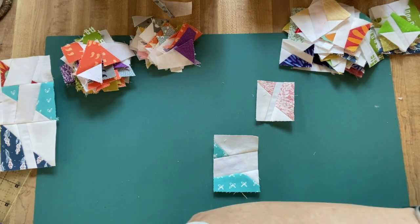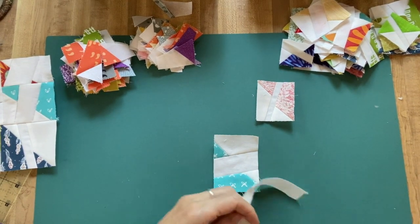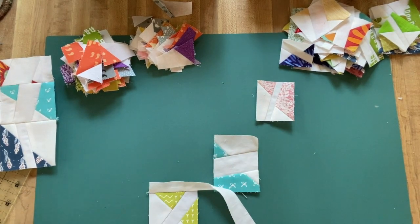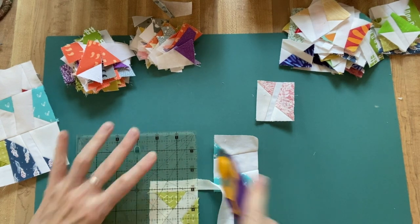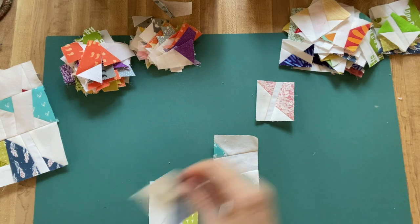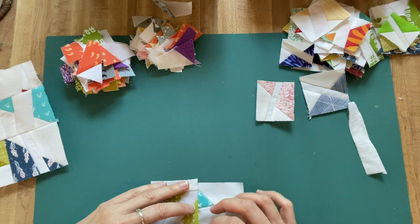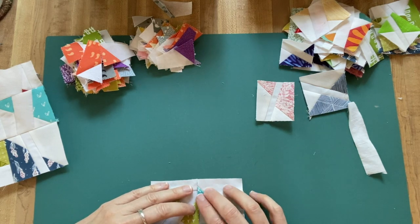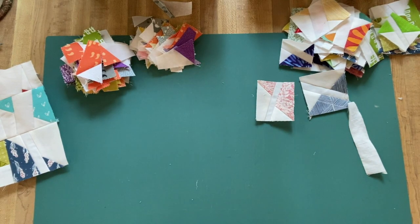The Christmas orphan block quilt that I'll be sharing with you one fine day has come out of a lot of demos that I did for the local quilt shop three years ago now. And I did all of the demos and the sample blocks out of red, green, and beigey gold kind of thing, so that I would have enough blocks to make a quilt out of them rather than just having these single blocks floating around.